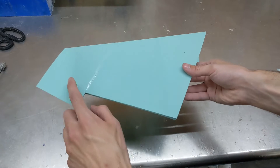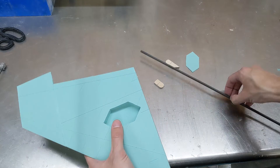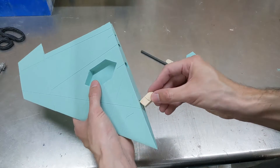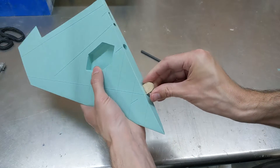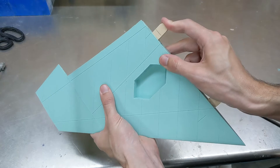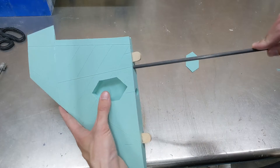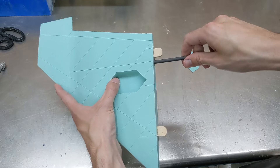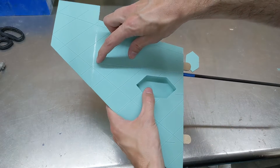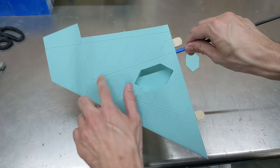We're back at the shop. I got the two halves of the wing glued together with CA glue, and I got the aileron compartment cut out. Let's test fit this carbon rod and the little tabs that I'm going to be gluing in — this helps attach it to the fuselage. The front tab is a nice, snug fit — perfect. Same with that one, really good fit. Here we've got the carbon rod; it's pretty snug. I was able to get the carbon rod all the way into the wing — it was really difficult to get it in, so I'm definitely going to update the design and make that hole a little bit bigger and reprint it. But other than that, the carbon rod is fully in this portion of the wing, making it extremely stiff.